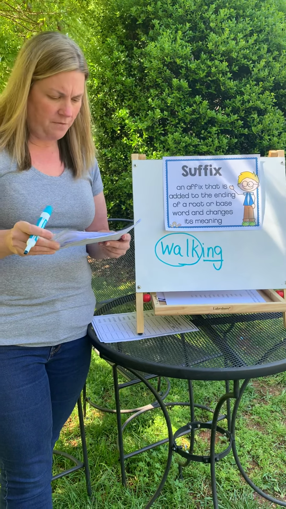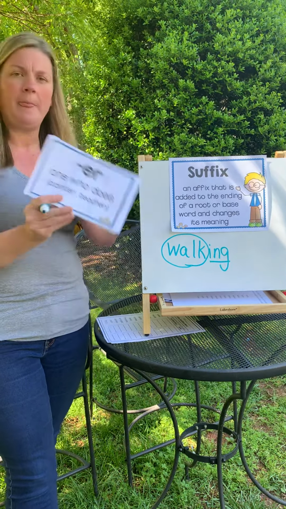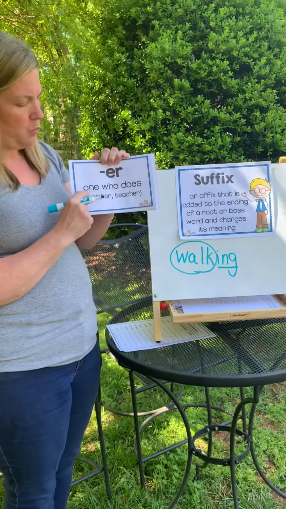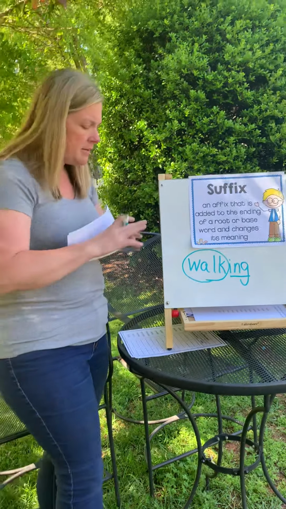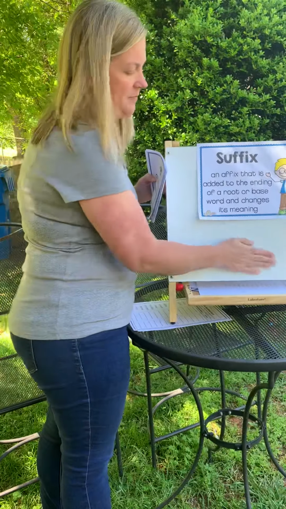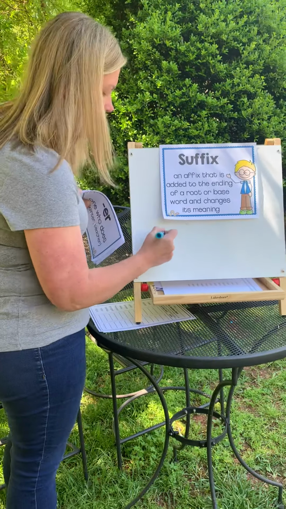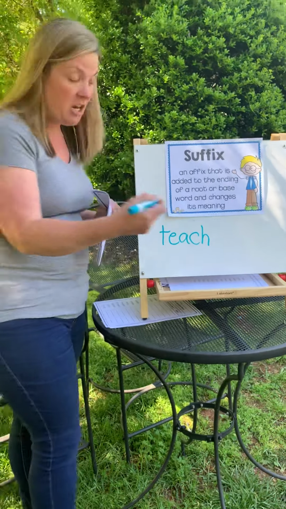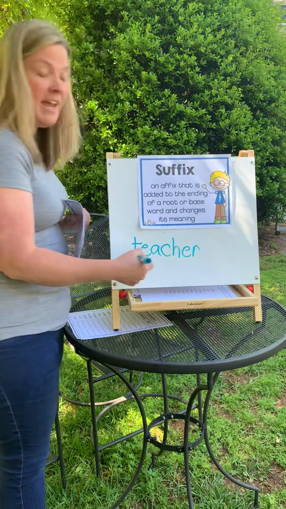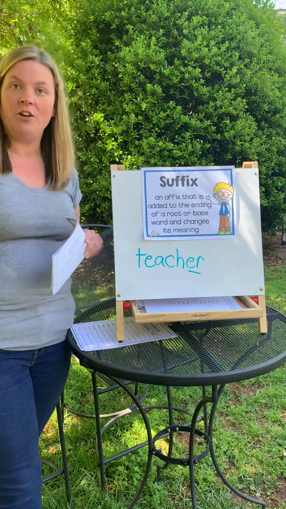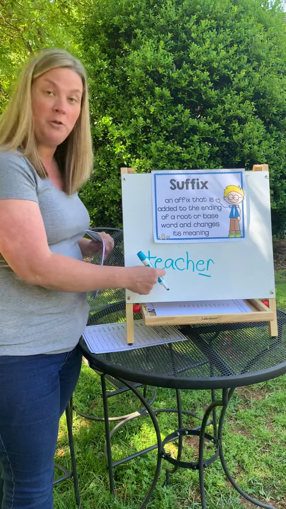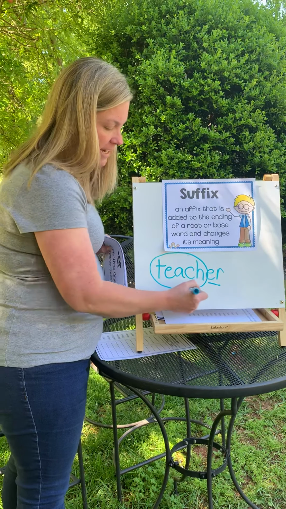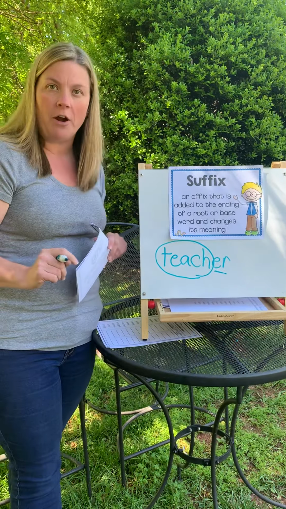All right, there's a few more. Let's see, we'll do ER. ER, it says one who does, okay? So I'm gonna use the word teach. That's something that I do. I teach. If I add ER to the end, the suffix ER, it changes it to teacher, because I am one who teaches. I am a teacher, okay? Our root word is teach. Our suffix is ER, okay?